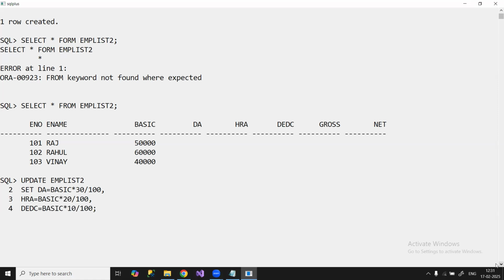So these are the calculations. Now see this. Select asterisk from EMP list 2.